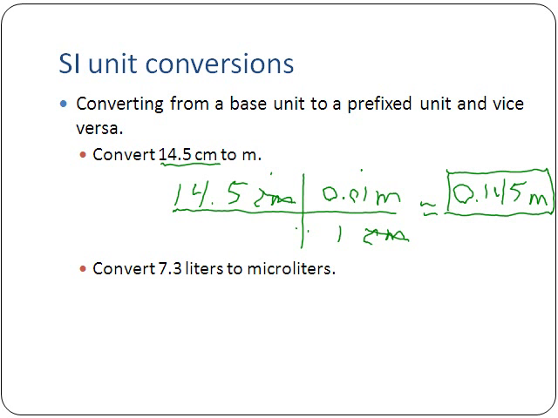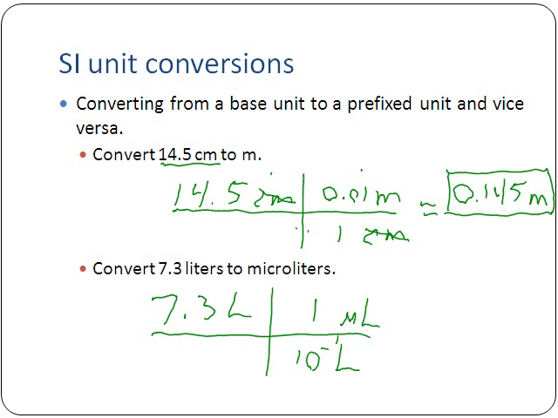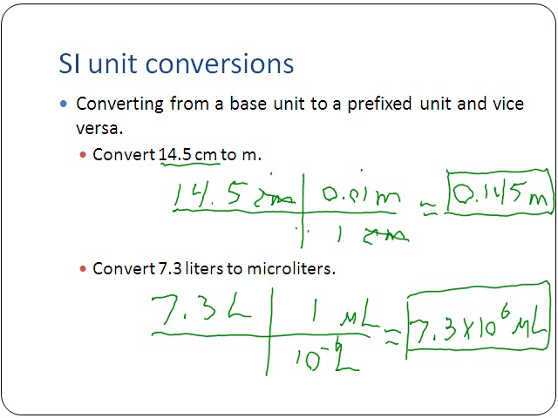Let's set up the next one: convert 7.3 liters to microliters. We start off with 7.3 liters and set up our table. We want to get rid of liters, so liters goes on the bottom. We want to go to microliters, using the mu symbol for micro. Micro means a millionth — that's 10 to the negative sixth. So up here we'll have one microliter, which is 1 × 10⁻⁶ liters. We multiply out: 7.3 times one divided by 10 to the negative sixth. We end up getting 7.3 × 10⁶ microliters per liter.